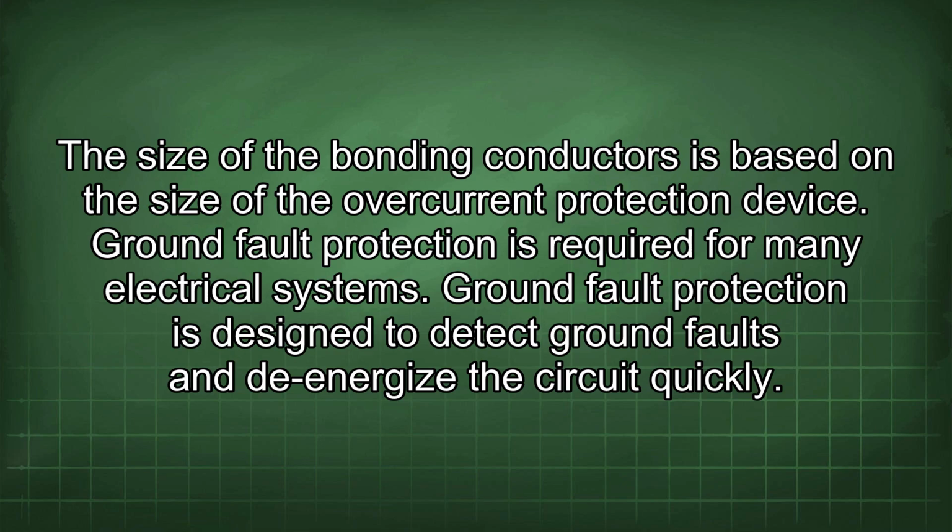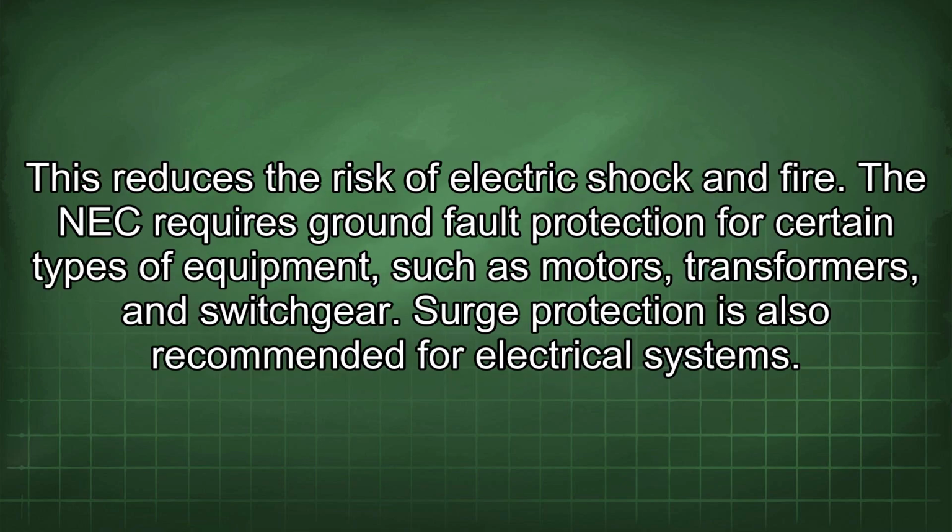Ground fault protection is required for many electrical systems. Ground fault protection is designed to detect ground faults and to de-energize the circuit quickly. This reduces the risk of electric shock and fire. The NEC requires ground fault protection for certain types of equipment, such as motors, transformers, and switchgear.